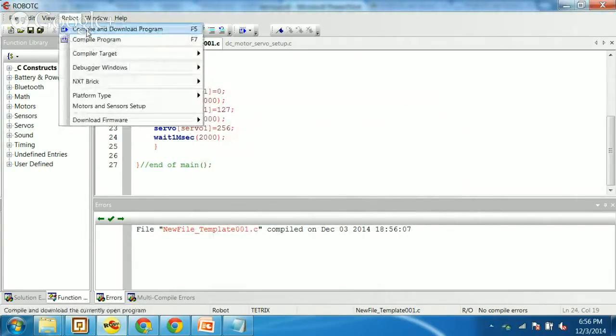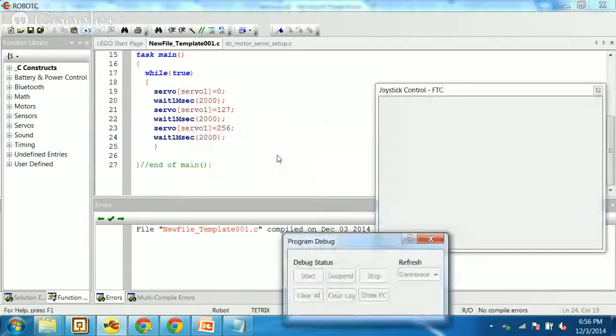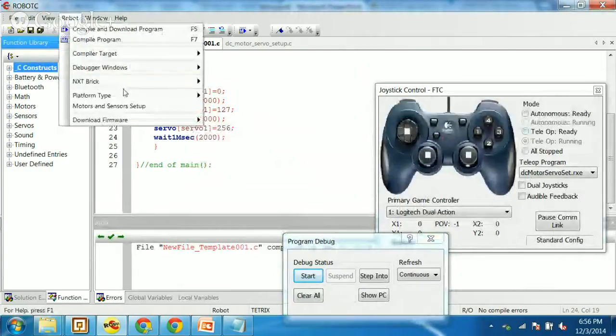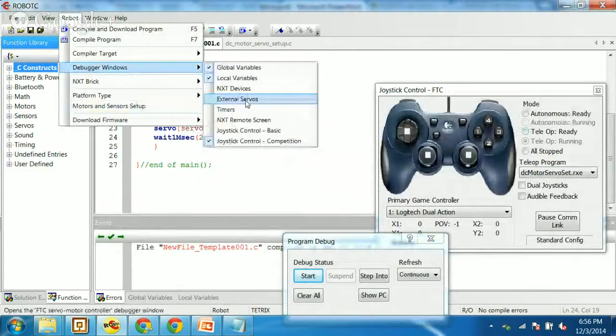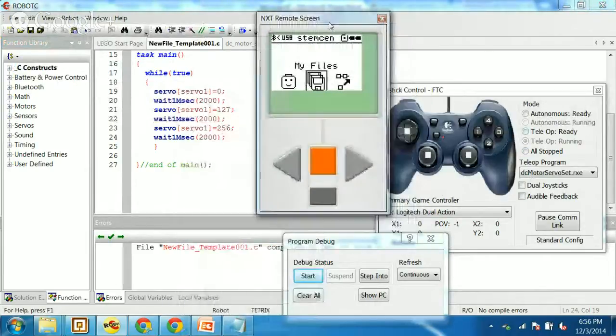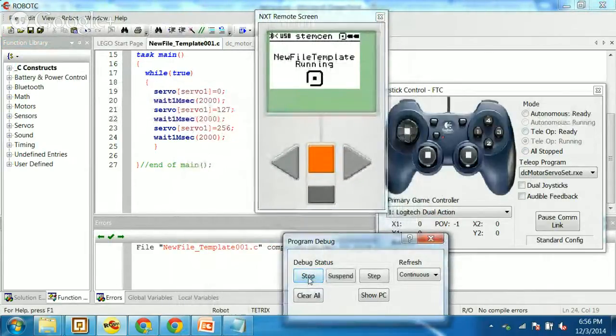There was an error because we did not turn on the brake. We can turn on the brake now. Get rid of it. Okay. Now we can start the program. Okay, we can run that again.